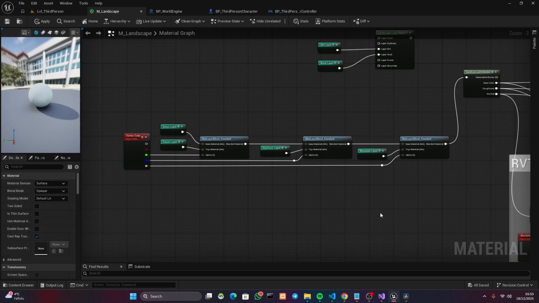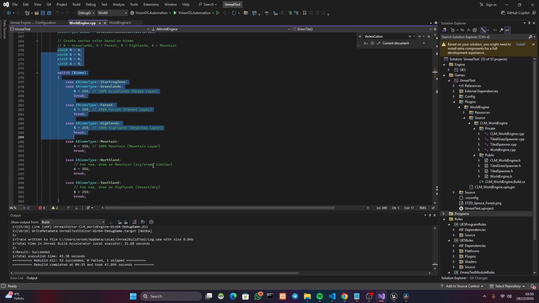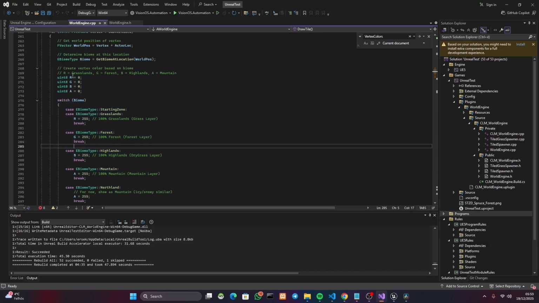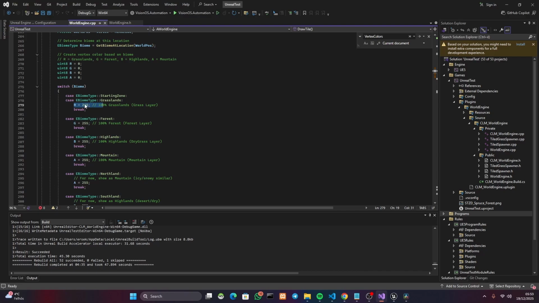Simple as that. So how does it look in C++? Basically, it's a shortcut of code, but basically I set the RGBA to 0, 0, 0, 0, and then wherever I switch my biome, I just simply set it. Red is just for documentation purposes, right? This could be nothing, and then you just leave the green at 0, and that's exactly the same thing, right? So we're not assigning red though. So basically red 255 and everything else 0.